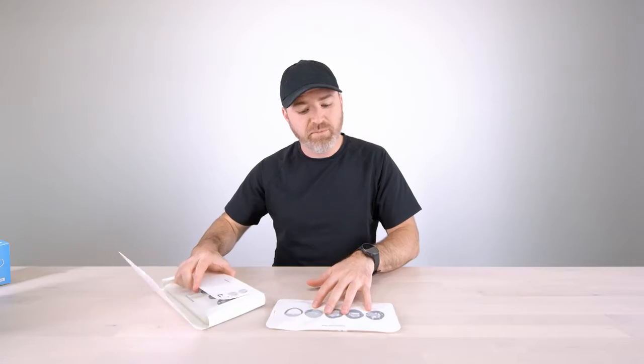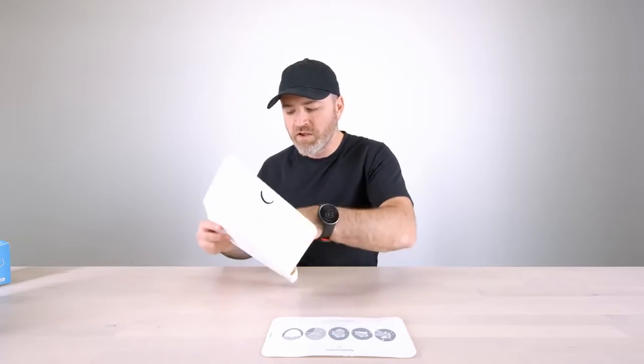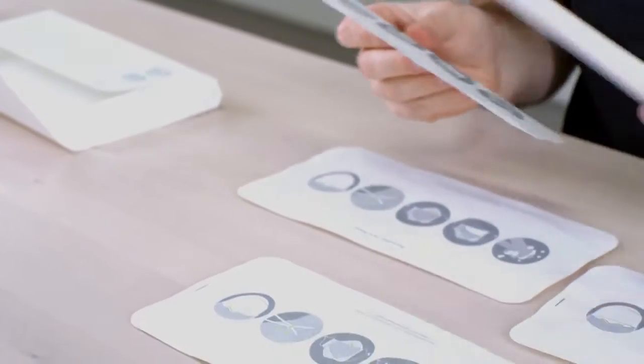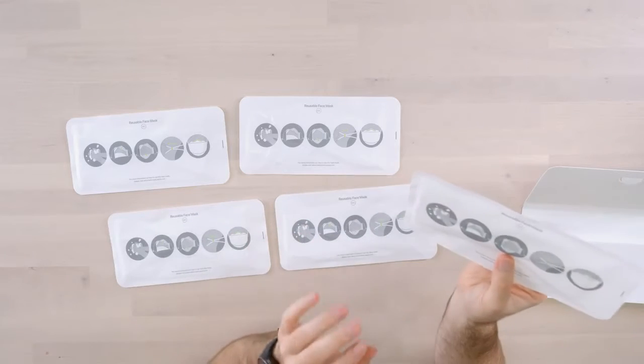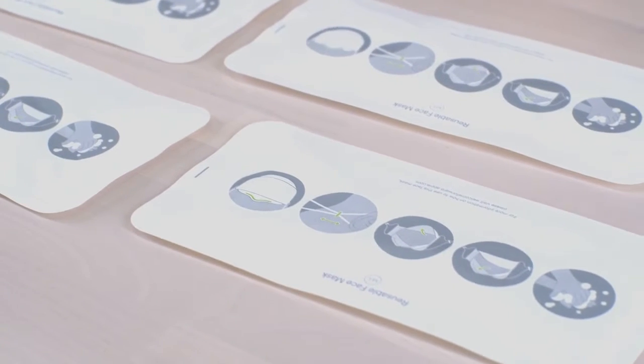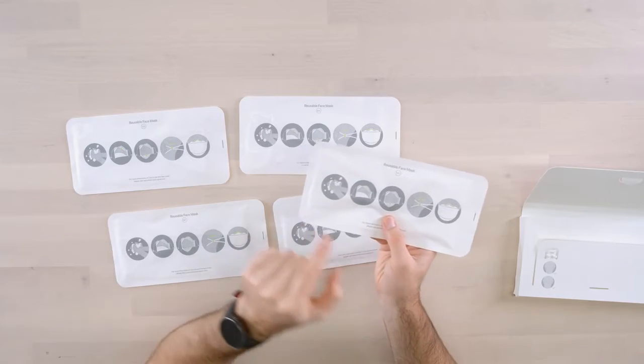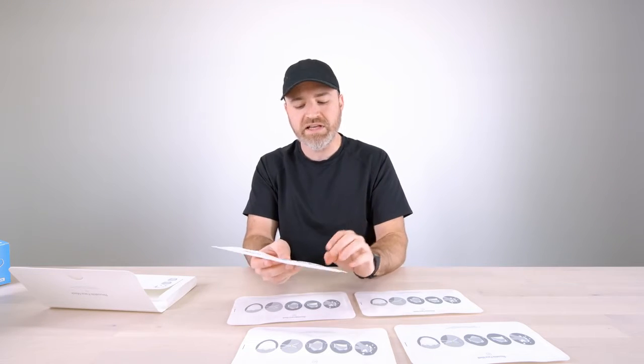Now, each one of these boxes, which an employee would receive, would actually include what looks like 5 of these masks, and they are not one-time use. In fact, there's some rules around how frequently these would be used for an Apple employee. Each mask is capable of being worn 5 times for up to 8 hours each time. So it's supposed to be washed once every 8 hours. If you're a part-time Apple employee, you wouldn't have to wash it every single shift. If you were a full-time Apple employee, you would wash it after every single shift. 5 times would be the maximum for usage.